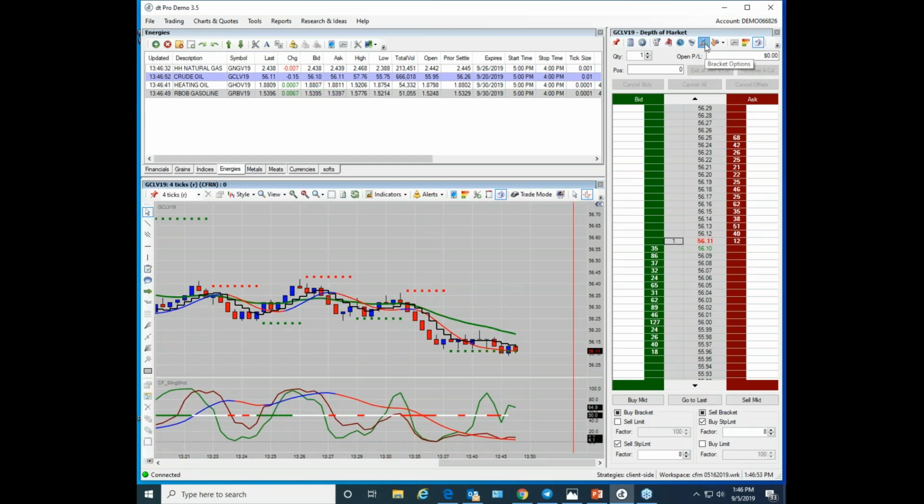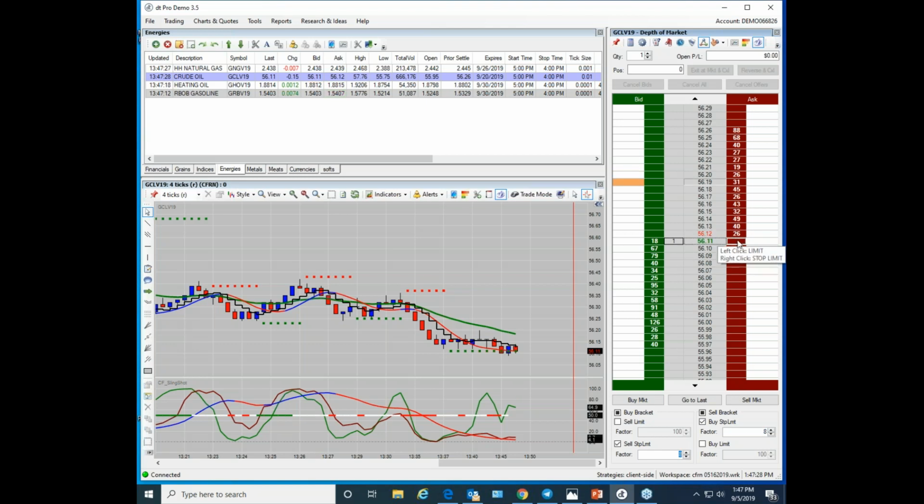So notice how I hit this tinker toy triangle, the bottom of the DOM opens and closes. If you left click on it, okay, you're going to have a few choices here. You want to check sell stop and buy stop. Okay, and if you want to make sure it's on the 8-tick stop rule, you right click over the word buy stop and put factor in ticks. Just make sure it reads 8. Same thing with sell stop. Right click over it, factor in ticks, make sure that reads 8.